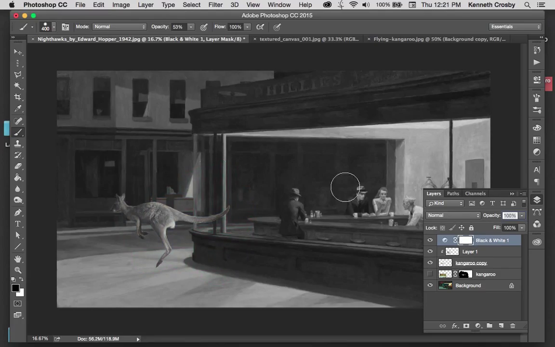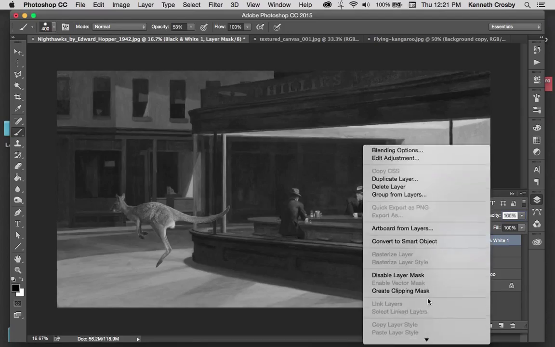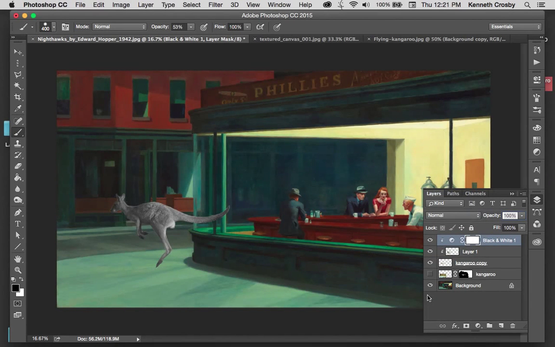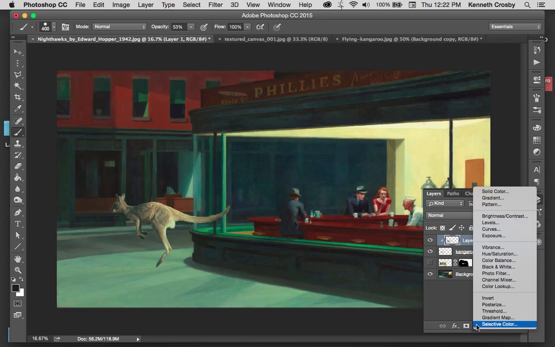Or if I wanted to apply this just to a specific object, like the kangaroo, I could just right-click on it and create a clipping mask. So you can see here, just the kangaroo is black and white now. And you can see here, clipping masks can stack. So what I could do is, let's see, I have a gradient map.